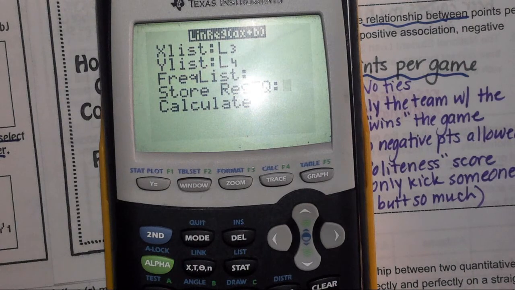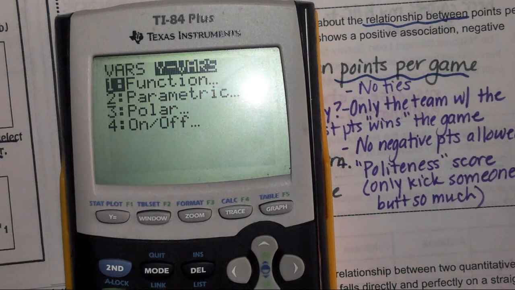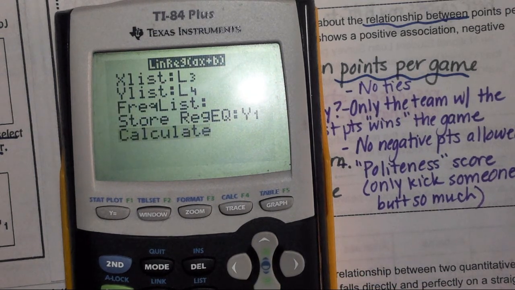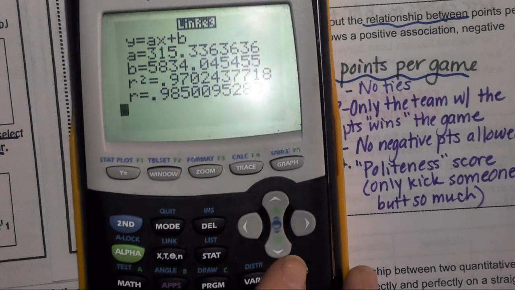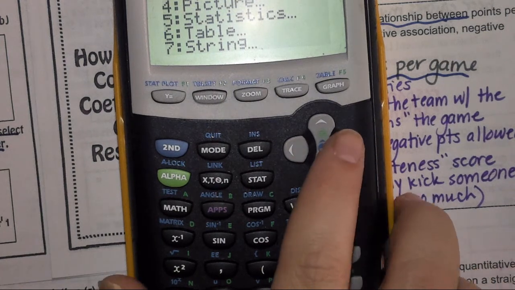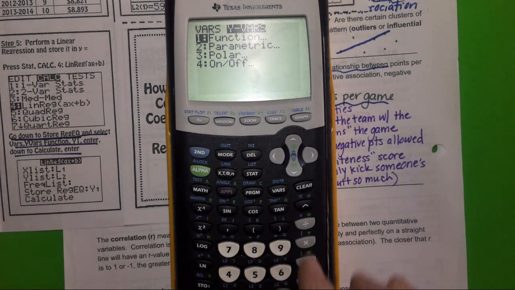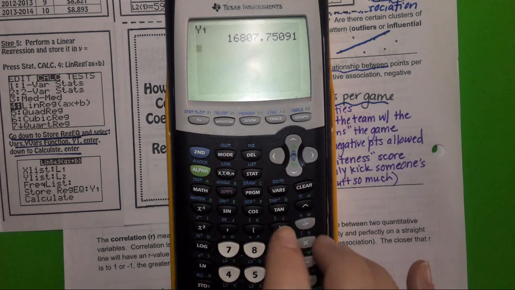So if you press vars, select y vars, function, and then y1, you should be able to press calculate, and it tells you all the things. So let me do that again. I'm just using your cute little handout. I'm just following the steps on it. So I press vars, I scroll over to y vars, y variables, then I press function, and then I tell it to store it in y1. But you know, later on you might want to tell it to store it in y2 or whatever. So it stored it, but I didn't have it on the thingy.